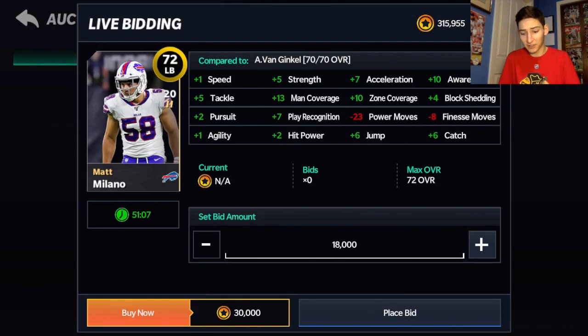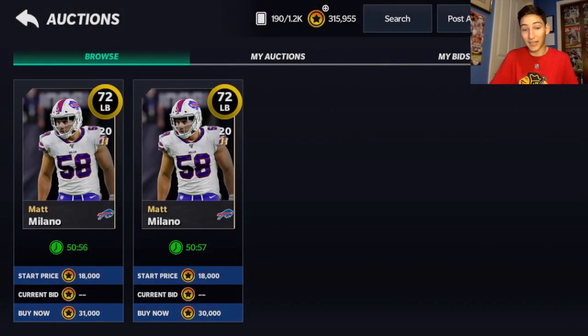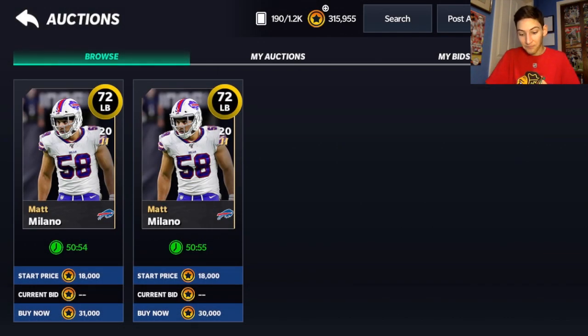These ones, again, are a little bit expensive. 73 speed, 76 excel, 75 pursuit. And, you know, I could just keep going. 72 block shedding, 71 zone. All of the stats on all of these linebackers are really, really good. They're a bit expensive. These Milanos, he goes for less than that, I'm pretty sure. But that's what's on my auction house right now. But those linebackers, all of them have really good stats.